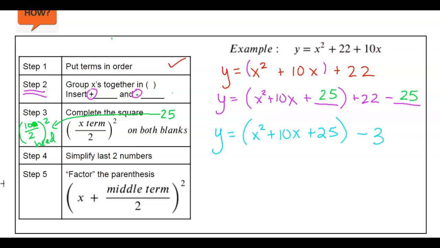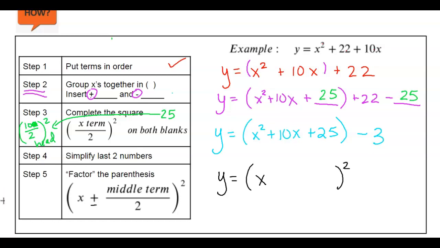Okay? And it's already starting to look like vertex form. The last step is we want to factor the parentheses. Now, I have factor in parentheses because you really actually don't have to factor. So if you never learned factoring or don't like factoring, you still can complete the square. I promise you. So what you're going to do is right here, I'm going to make it black, y equals, I'm going to have a parenthesis with a squared because it tells you that right here, and an x. Now I'm going to save this plus because it might be a minus.